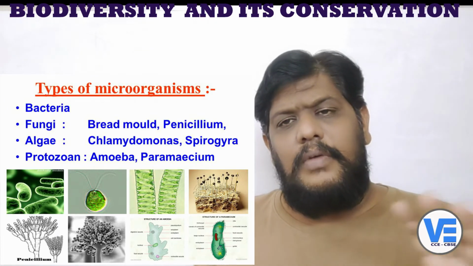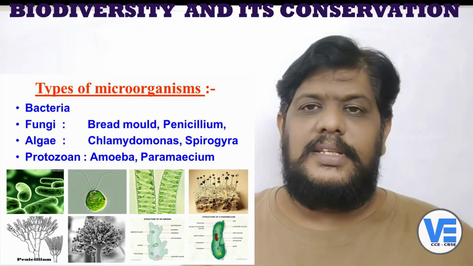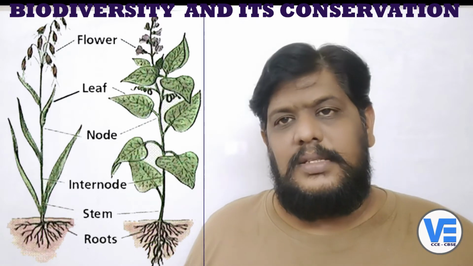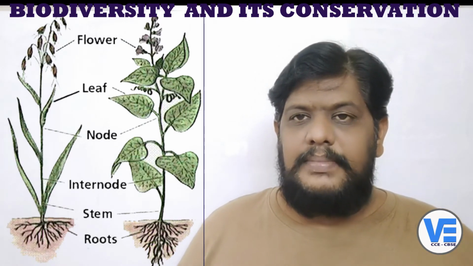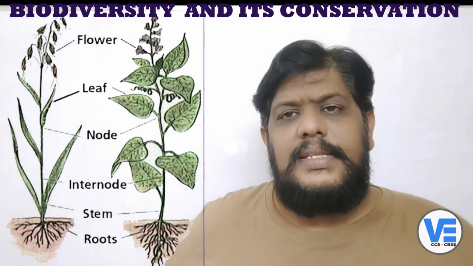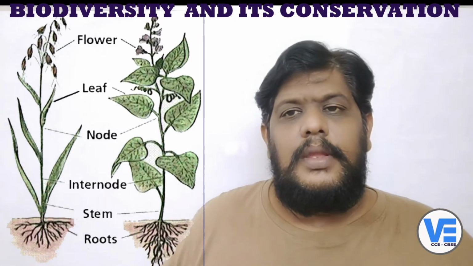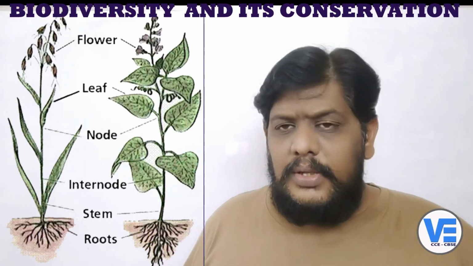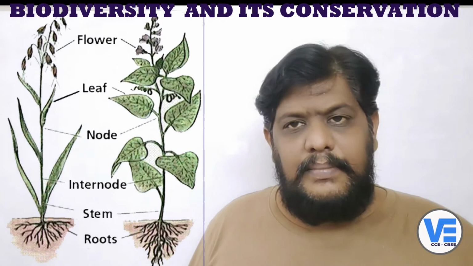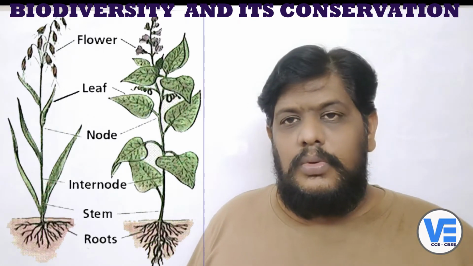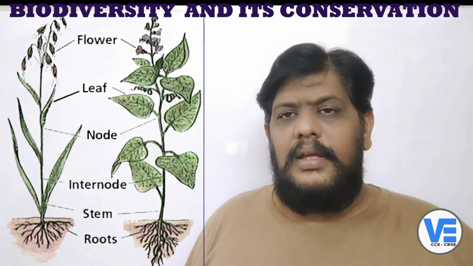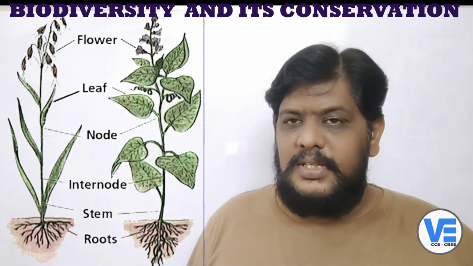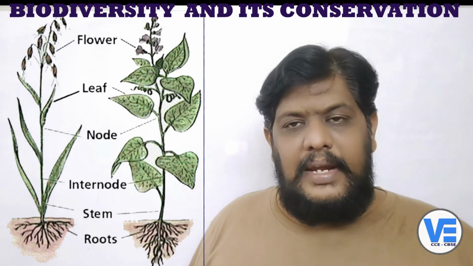Now we'll try to find out the variations in different living organisms. For that, we'll take two plants and keep them side by side. Now you can see the differences, right? First of all, observe the leaves. Do you think the leaves of these two plants are the same? You can pluck two plants from your garden area which belong to different species, bring them and see the kind of leaf they have.